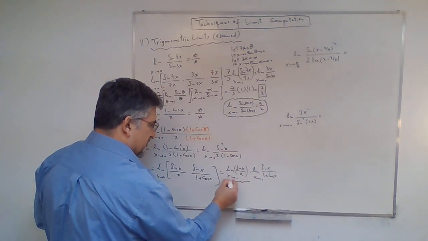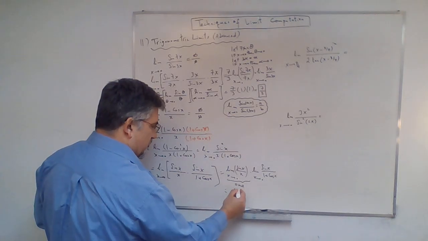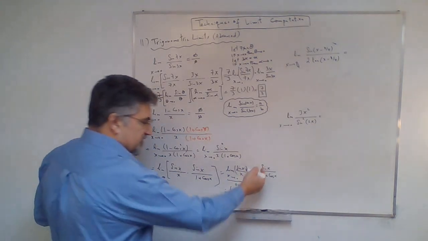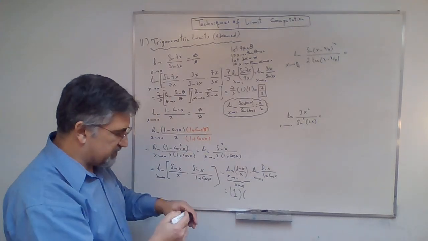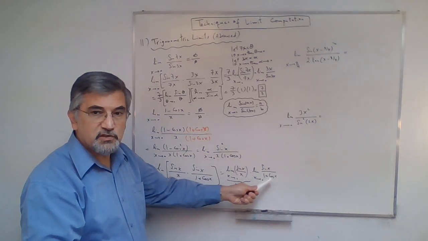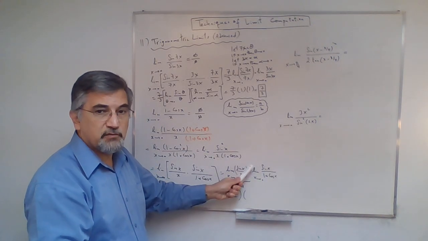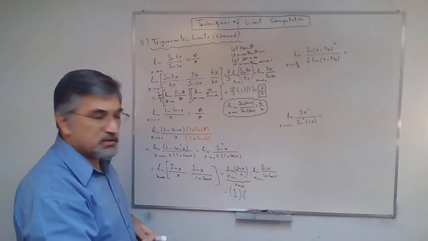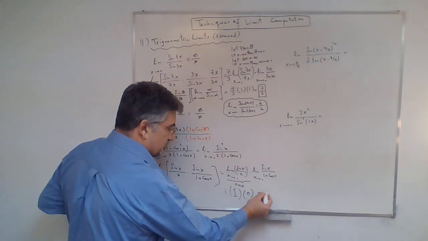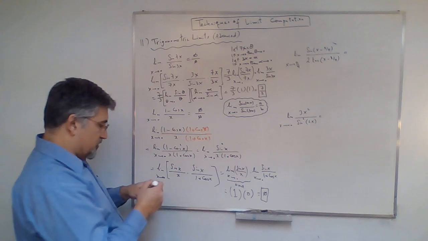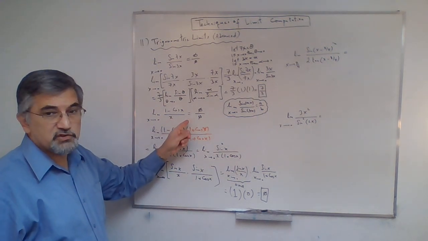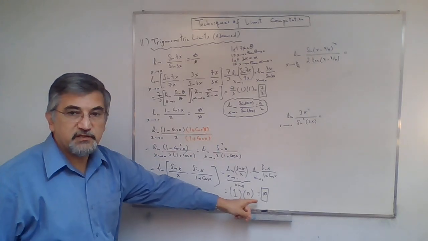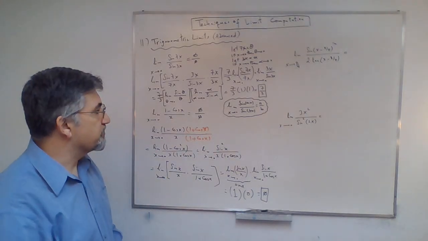And this first limit is very, very famous. It's equal to 1, obviously, needless to say. The second one would be 0 over 2, because if x approaches 0, the denominator 1 plus cos x approaches 2, the numerator approaches 0. And what is 0 divided by 2? It is 0. And what is 1 times 0? It is actually 0. Therefore, this limit we were trying to find, and initially it was indeterminate form, now we know that the answer to that limit is 0.